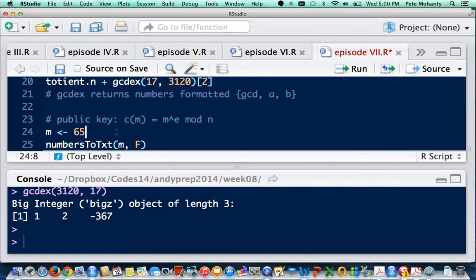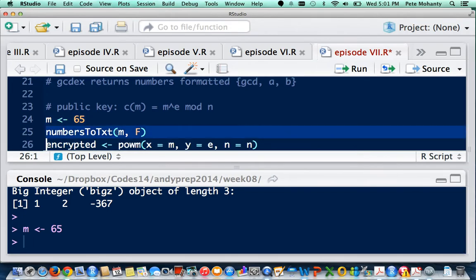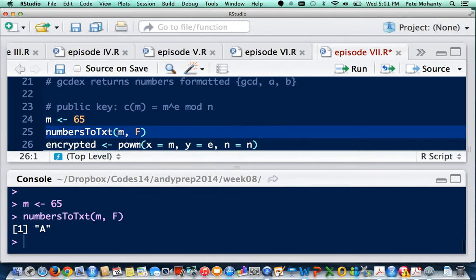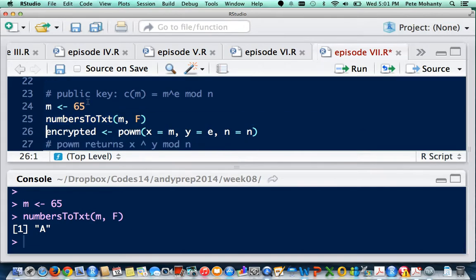Okay, so now to get our public key, you can think of C as our cipher message. It's some function of our original message M, as well as some of the other numbers that we've been talking about. So just to start with the example they have on the website, we'll put M to 65. This is the function we wrote in an earlier episode, I think 2 or 3. In case we forgot our ASCII, 65 is just capital A.